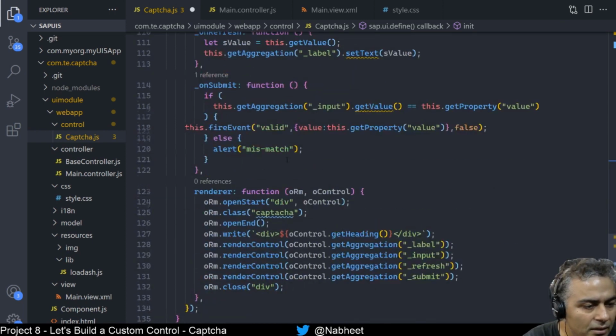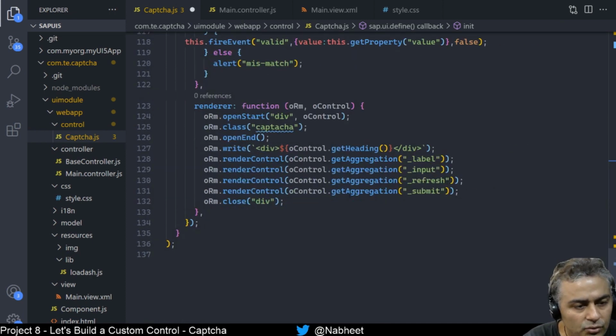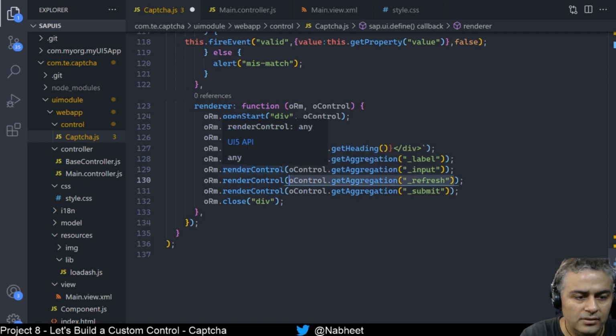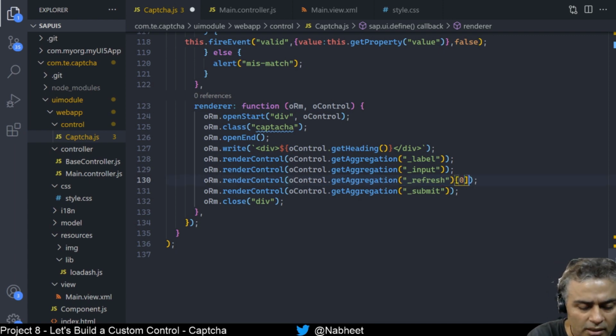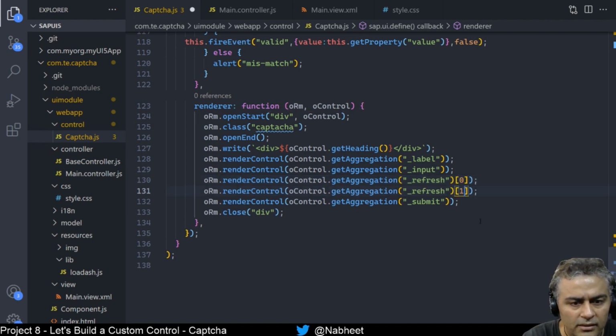But while rendering using the render manager, this will return two things, right? Because there are two buttons. So either I can use an array for the first one and for the second one, or you can formalize it to read the array length and then go on looping it. But in the interest of time, I'm just trying to highlight how it happens. So you first write the first refresh, then the second refresh.